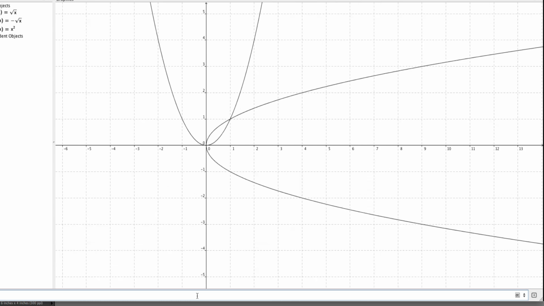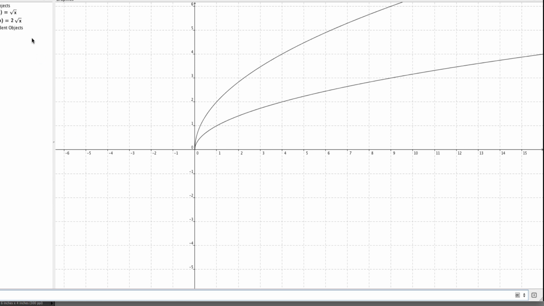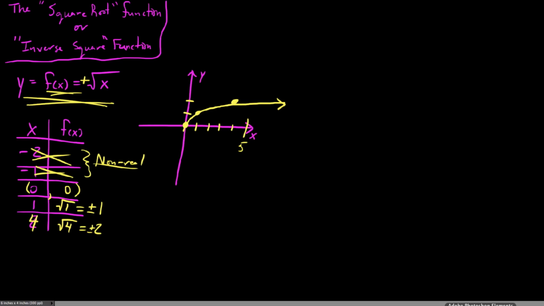So much that you probably didn't want to know. You're probably saying, I'm watching this video because I want to know how to graph these things. So let's go ahead and start with our primary graph here, which is, you can see I was already graphing y equals the square root of x. So the question at hand is, how do I graph these things? So let's click back over to Photoshop here.